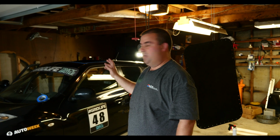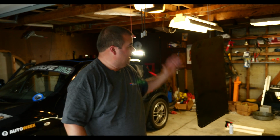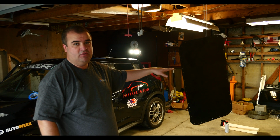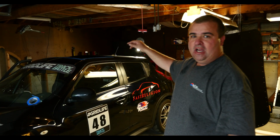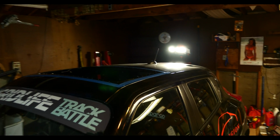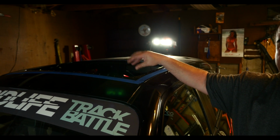And so we left off, I was drilling holes for the rivets to hold the panel on the top of the roof. I've finished drilling all the rivet holes on the top of the roof, and then I've painted the panel that's going in. I just got done giving it a second coat, so we're going to let that dry. Then we're going to put it on the car, and you can see I've masked off the roof of the car as well. I sprayed a bit of clear rust protectant over the holes, so that I'll try to avoid any rust building up under the panel after we've riveted it down.